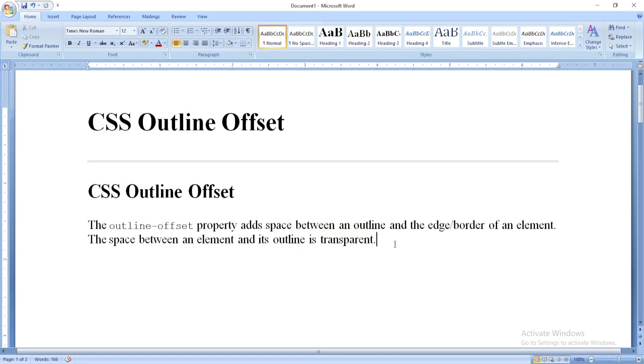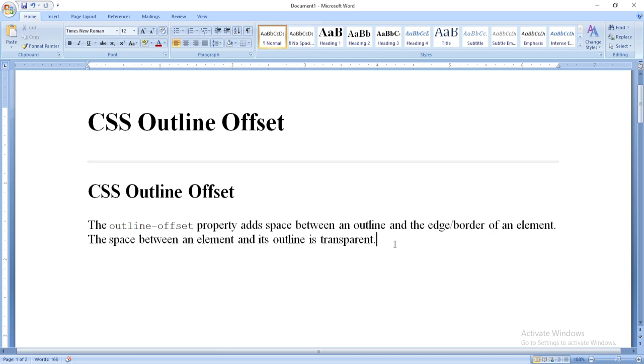The space between an element and its outline is transparent. That is to say, the space between an element and its outline is transparent.